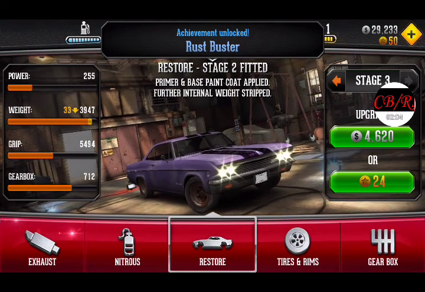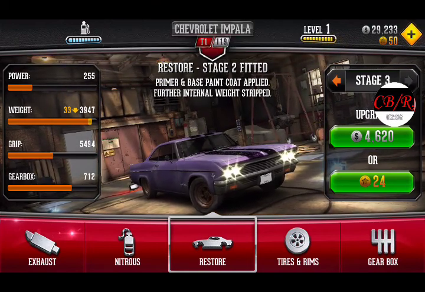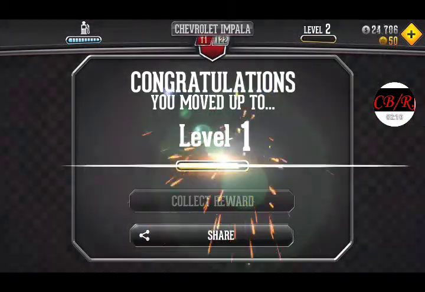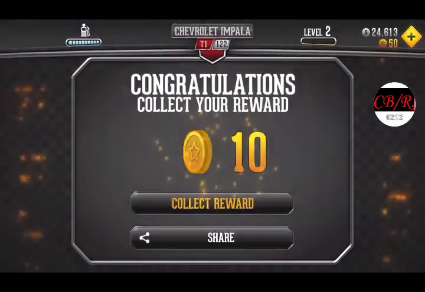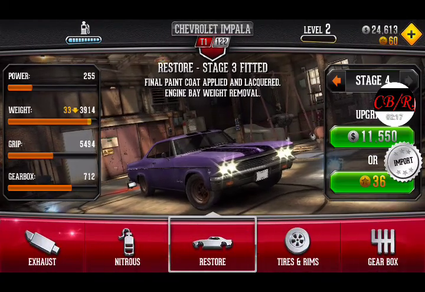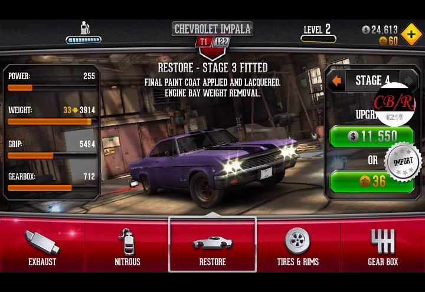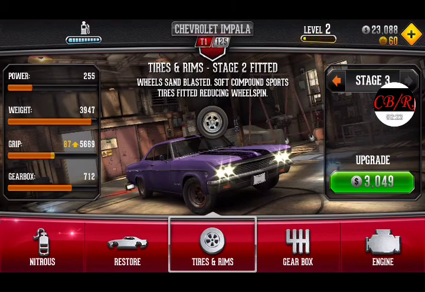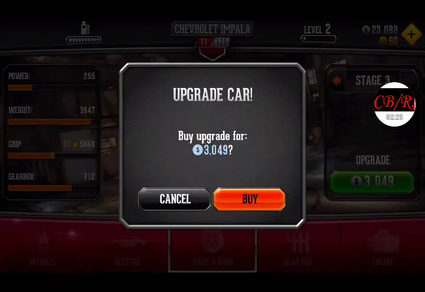Rust Buster, baby. Alright. And I got 10 gold, okay. So in CSR, normally you get... how much gold did you get in CSR? I forget. You get like 2 gold for every level up or something.